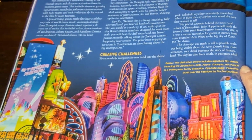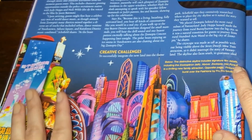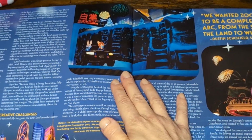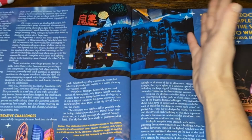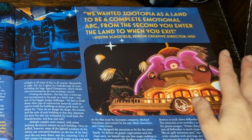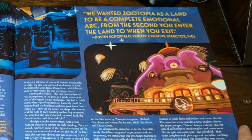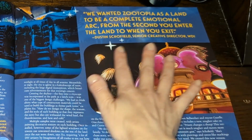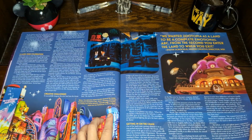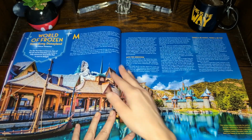skyline includes signature film details, including the Zootopatron which is on the left. And then above, we have Zootopia Hot Pursuit, which is a thrilling new family attraction. That's really fun. And then on the opposite page, Fireworks Burst Over the Fashions by Frou Frou Boutique. That's probably a really fun store. And look at those. Oh, fireworks. I mean, say what you will, Disney knows their fireworks. They do really excellent work with fireworks.